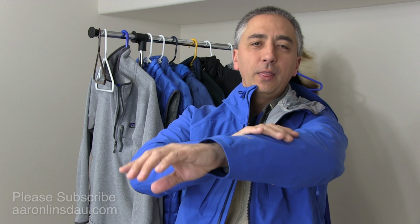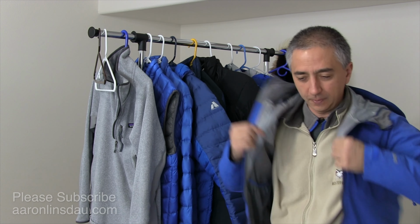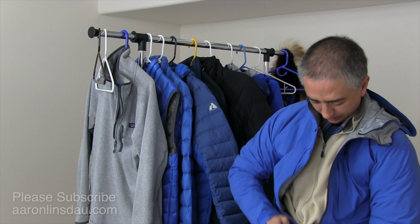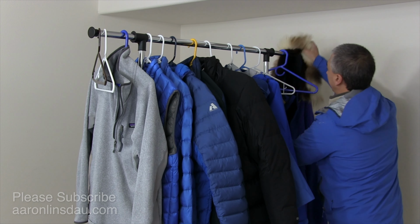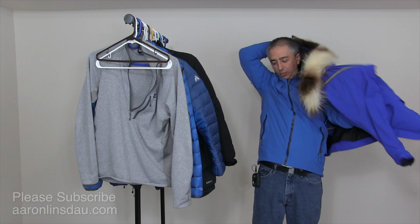Ooh. Starting to get tough to put this in. Get it in there, and that's where you want to actually oversize your jackets, because when you've got multiple layers inside, the nice thing about fleece is if it gets squashed, it doesn't lose its insulation ability compared to down. If you squash down, it's worthless. So I would then have this jacket as my next layer up. Woo, yeah. And now I would have my Wintergreen Parka as my towing jacket.